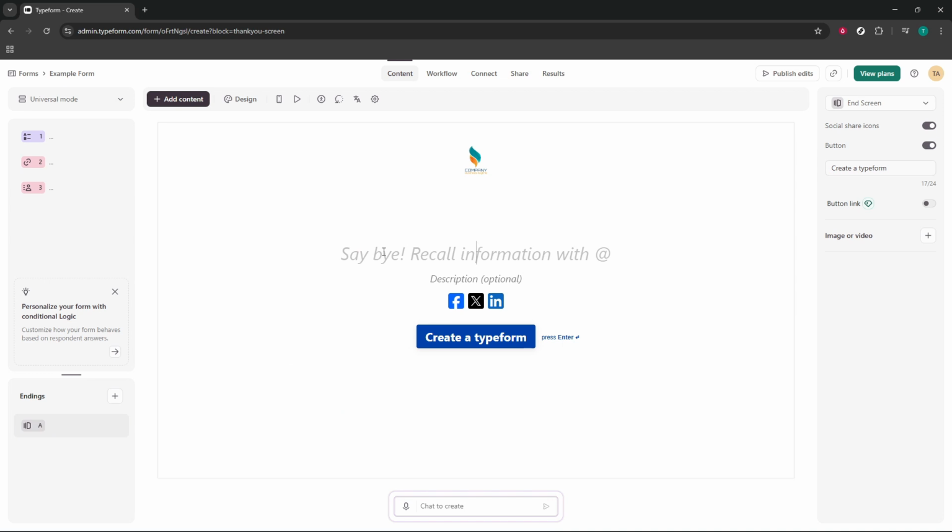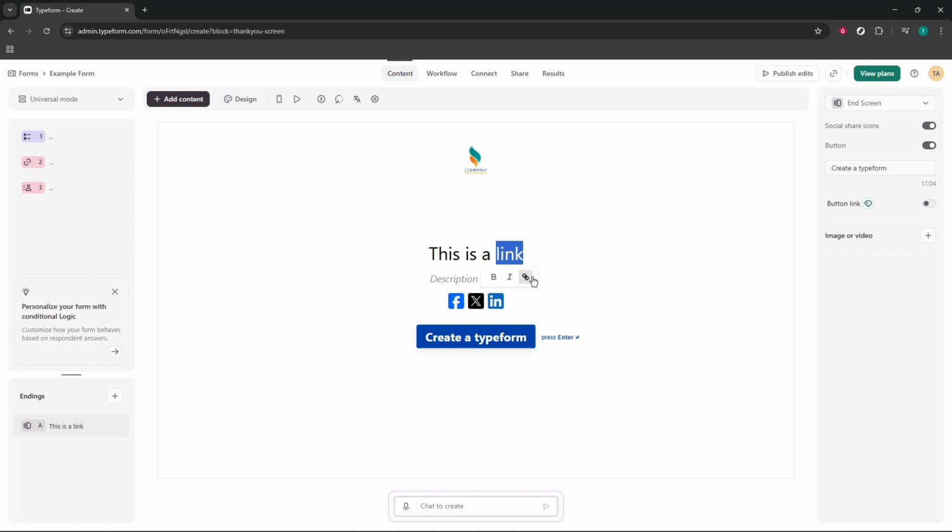Now select the exact word or phrase you want to hyperlink by double-clicking it. If you need more than one word, click and drag to highlight the full phrase. When the text is selected, a small formatting toolbar should appear right above or near your selection. If you don't see it, click once outside the text and reselect the words to trigger the toolbar.